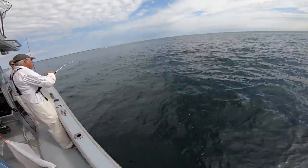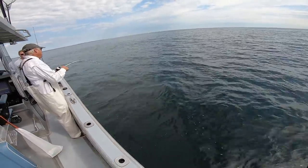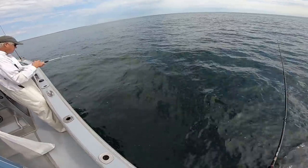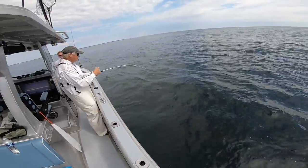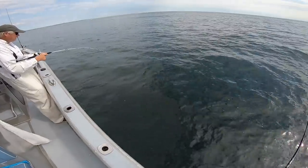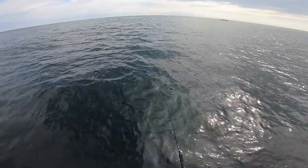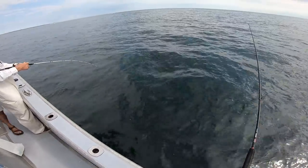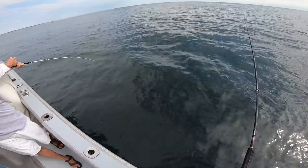Ooh, there you go, Rick. Turn the handle. I like the bend in that. That looks good. That looks like a good one. All right. You're up, Cliff. You can net him. I did such a poor job the last time. That's true. There was no hook. So I feel better today after knocking Jack's thing off the hook.